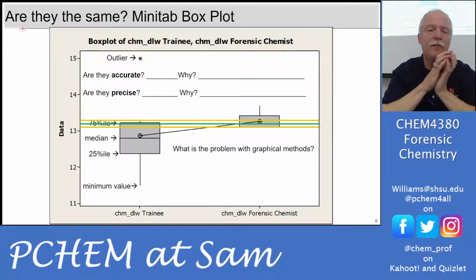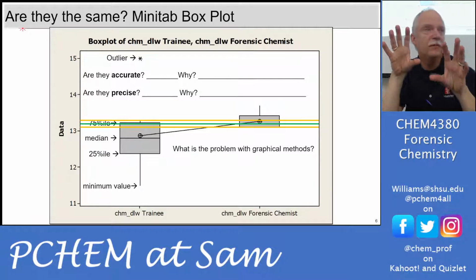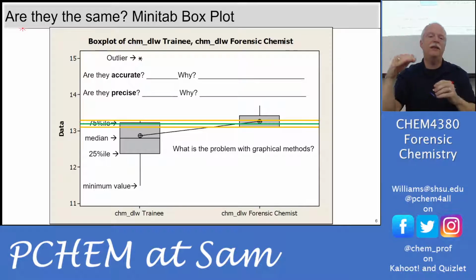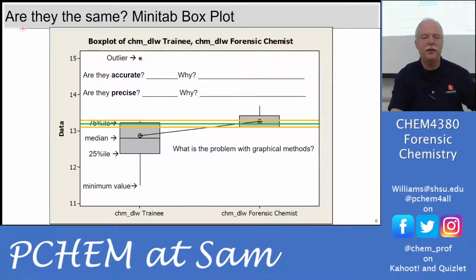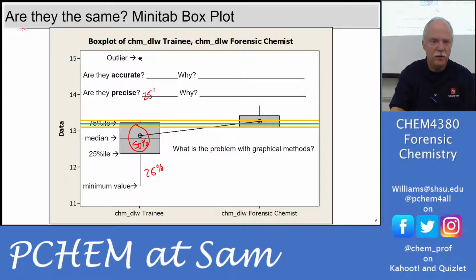Here's a box plot. So notice how the individual points are missing. And this takes the average and then the 25th and 75th percentiles. So that range contains 50% of the data. So in here is 50%. Okay, so it's called a box and whiskers plot. These are the whiskers here that stick out. So that gives you the minimum and the maximum, and that's the range.